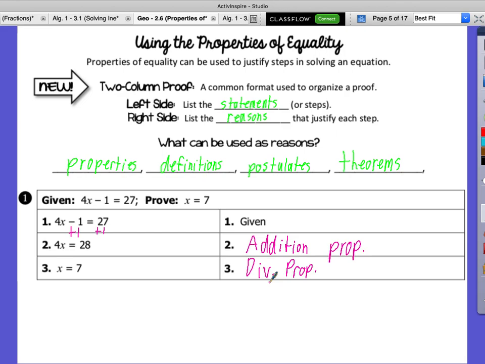Well, the only reason we're able to get here is because we were given this. Here though, we got to this because we divided. That was the math we did to get there. So we don't just put prove, because prove isn't how we got there. Proving is just what we're trying to do. Does that make sense? It's a great question though. Okay, any other questions on this first process, this first 2 columns?